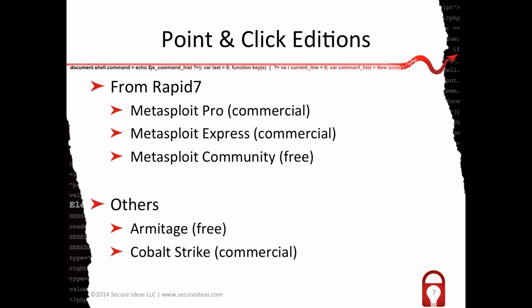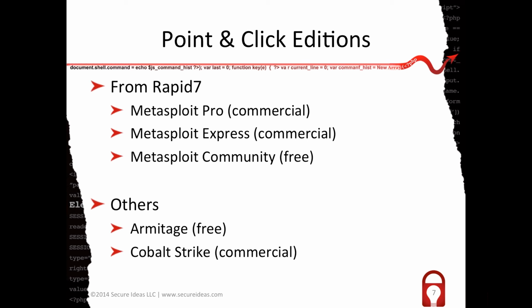There's a number of what I call point-and-click editions also. As I mentioned, Rapid7 kind of commercialized the product. So you've got Metasploit Pro and Metasploit Express, just different levels of functionality there. But those are both commercial products that you pay for. You've got the Metasploit Community Edition, which is free, but it's a limited edition of Metasploit Pro built on top of the framework. So it's designed to be more user-friendly, but ultimately the goal is to push you towards Metasploit Pro.